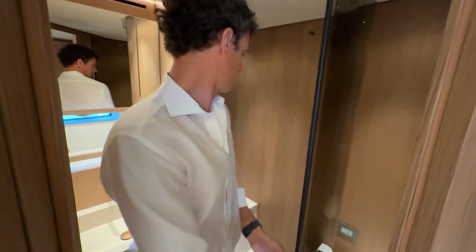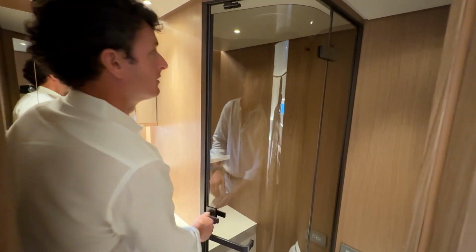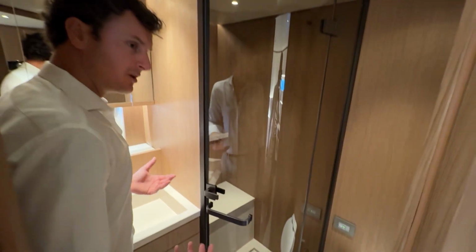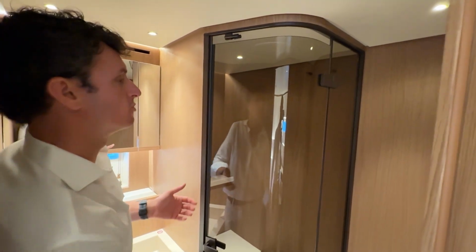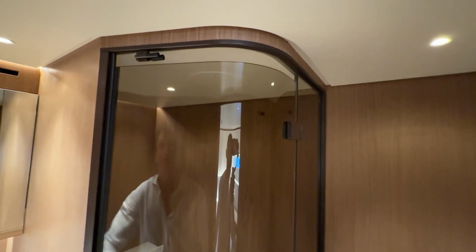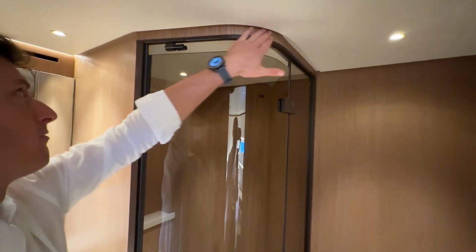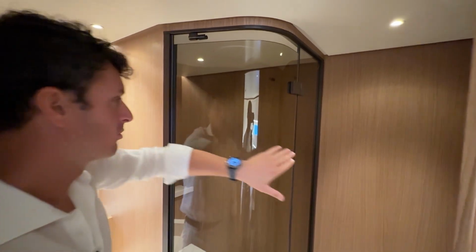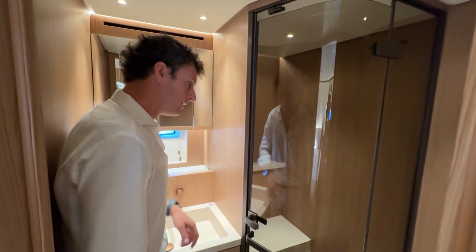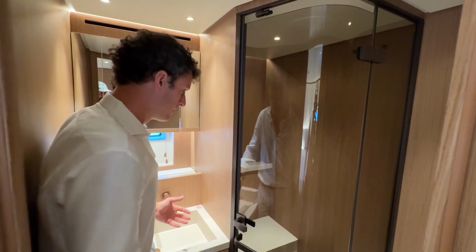We're doing the best to increase livability on the boat in order to make life more enjoyable when you're stepping on it. Again, take a look at the beauty of this door. Curved glazing, the curve is really an engineering challenge. It would have been so easy to just cut it square and fit the space or make it a sharp corner. We came out with this beautiful design, both on the trim up here and of course with the glazing. This came out really magnificent with this tinted effect, which looks super nice.